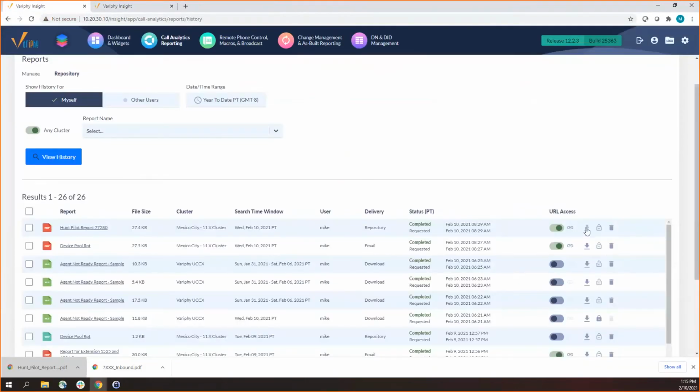Moving to the right, another download icon. You can download the report by clicking on this icon or the report name. This is to protect, and this report is not protected. So when the time comes, if the folder gets too large and the report is one of the older reports, it will be purged or deleted, as it says when I hover over it, by the routine that runs, I believe, nightly, but it can be scheduled for any time of the day. And then the icon at the end, the trash can icon, will delete the report. So again, device pool report.